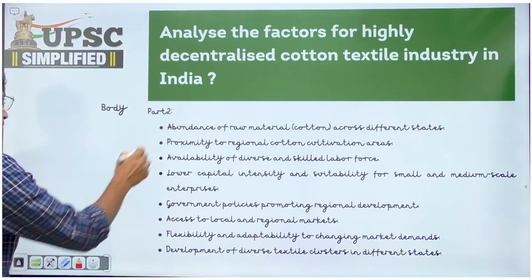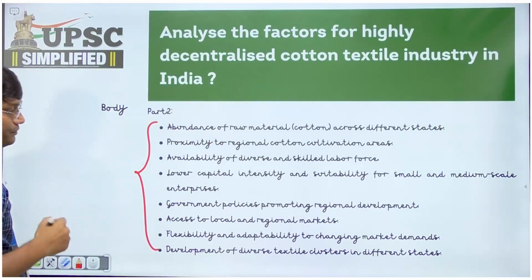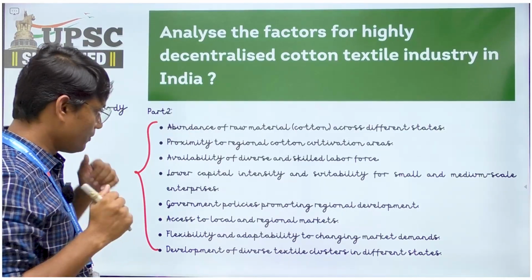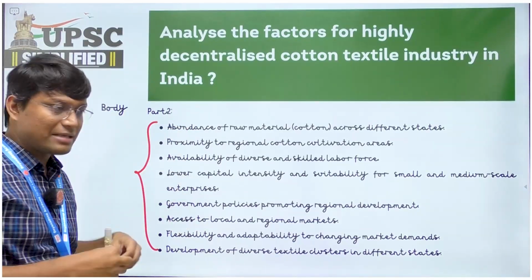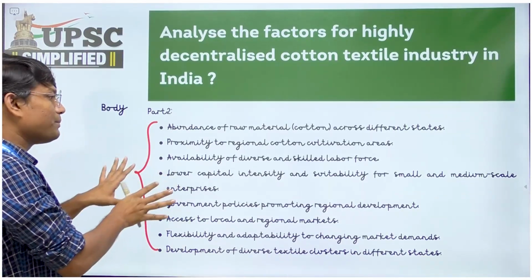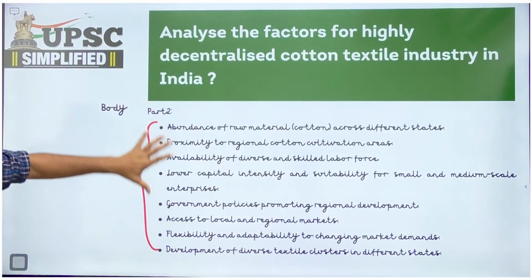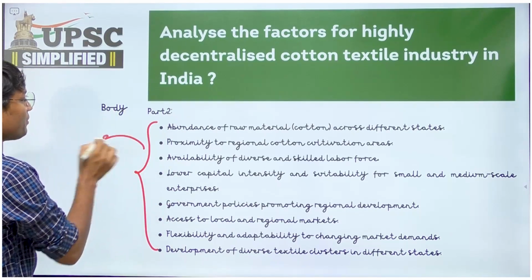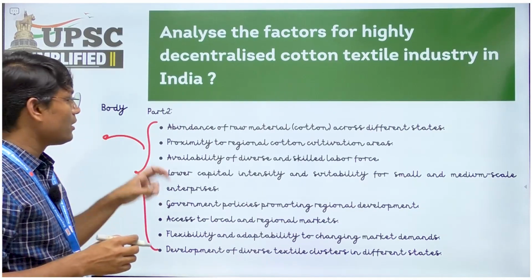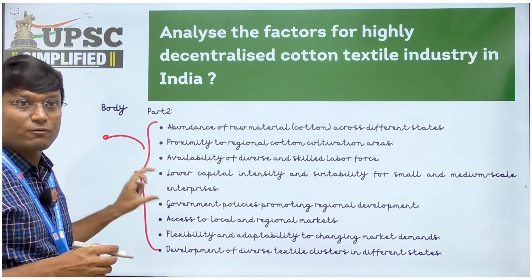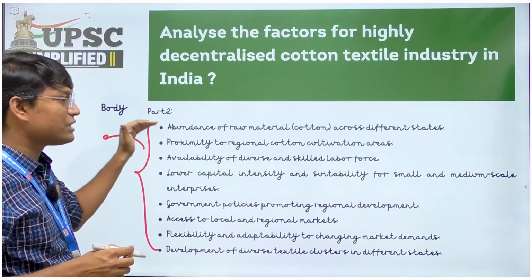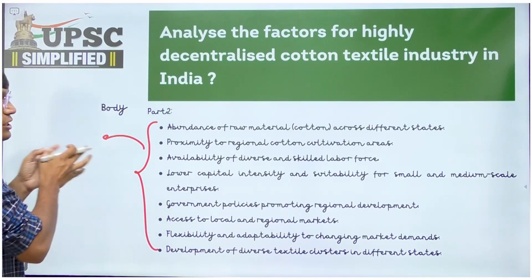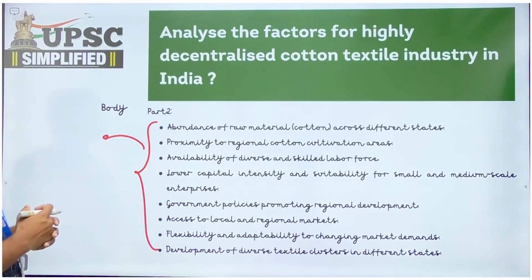Now if you look at this particular part, I have put these points very randomly, right? So there is no proper sequence. I put it randomly just to tell you something. My purpose is that you can structure so many points a bit. Do not write in this random way. Why? Because it does not generate any link or any major observations which you are going to make about any particular topic.